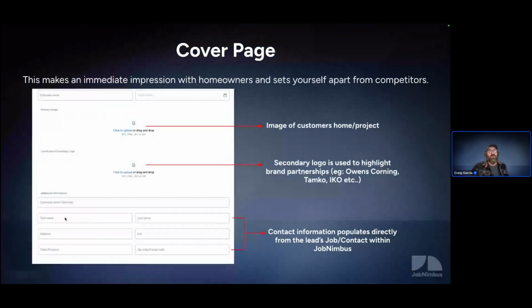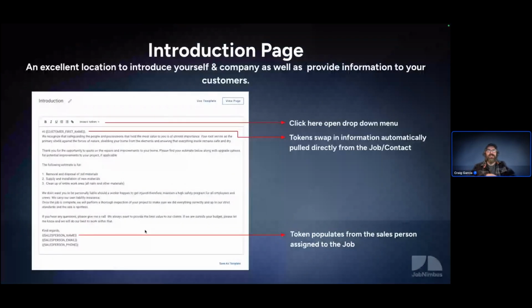Oh, this section down below, though, where it's listing out your customer information, you don't need to populate this, especially in the layout, because if you put this in the layout, it's going to be on every quote going forward. Which also reminds me, this primary image spot, if we're working in our layout, save this for the actual estimate. Don't put an image in the layout because, again, it would be on every estimate going forward that uses said layout. All of this information, though, the contact information, will be pulled from the contact or the job directly. Same with the salesperson information, which brings me to the introduction page.